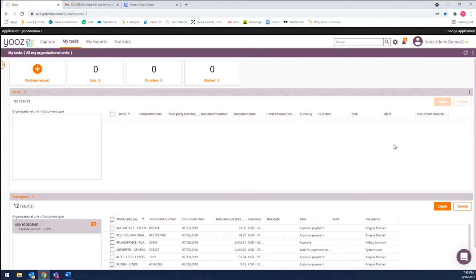So basically, I've just demonstrated the YoozPay add-on, which features Use Purchase to Pay. This is an unmatched all-in-one solution that features payment approval workflows that provide full control and security. Digital payments that are fast and intuitive, that only require the accounts receivable email for the vendor to receive their payment, and a virtual card that can generate recurring revenue for your organization. This is going to conclude our YoozPay add-on.